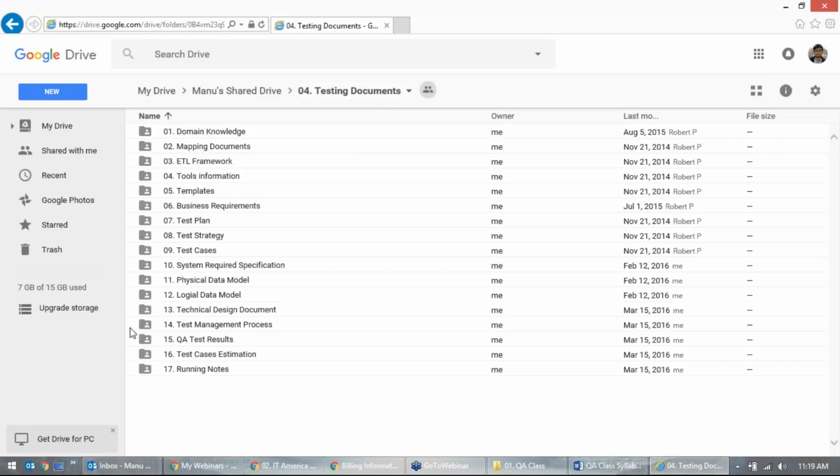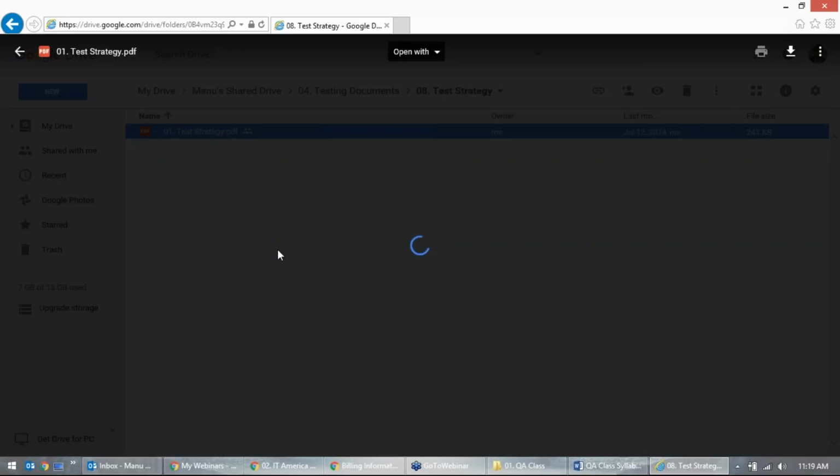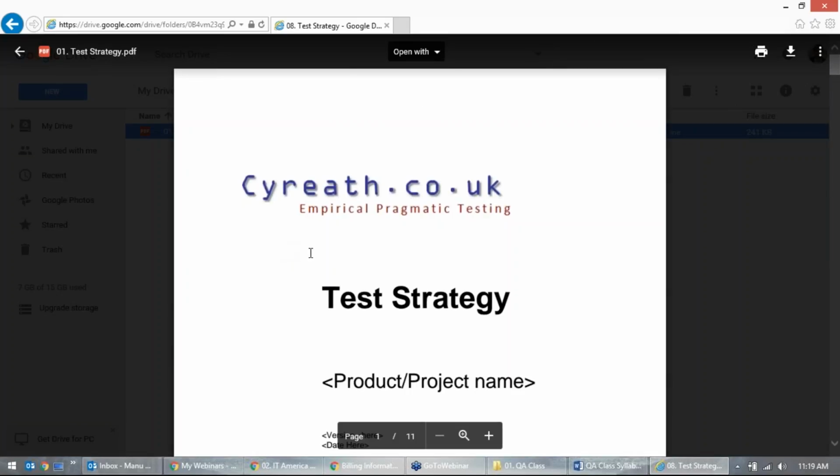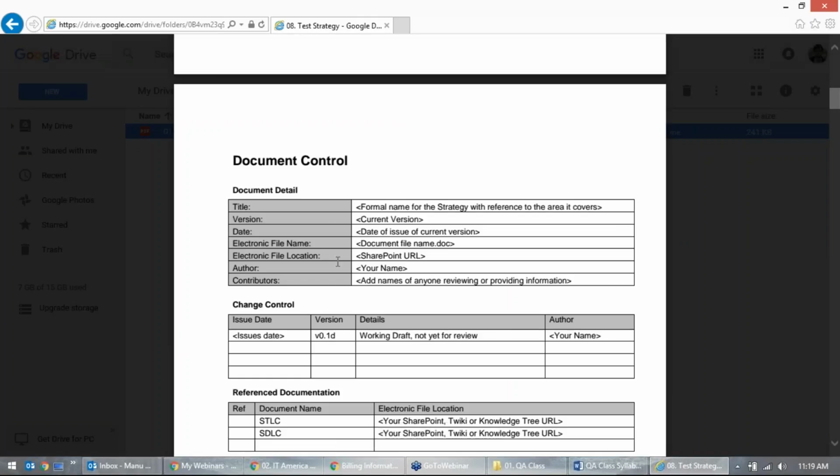Test strategy document. Okay, so test plan and test strategy are similar but not the same. Some people in some companies will take them as the same. So go with the flow, just don't argue with them, like no, this is test strategy, this is test plan. You don't have to explain anyone what the difference is, but technically those two things are different.